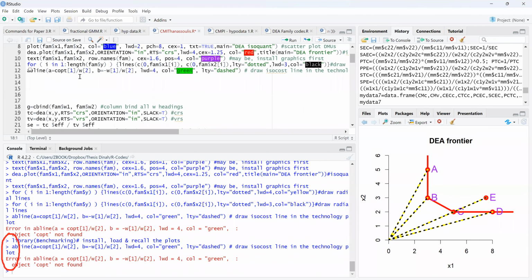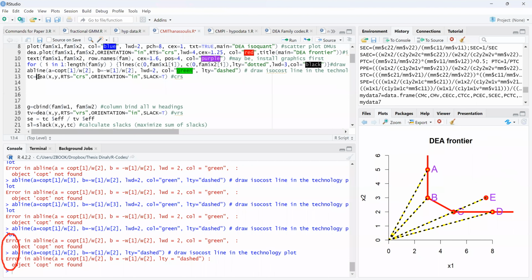Oh, co-opt is not found. Let me find out why.